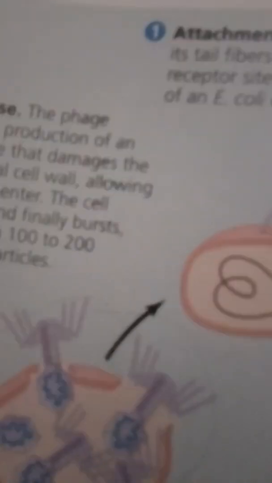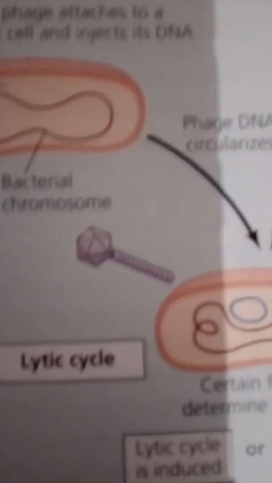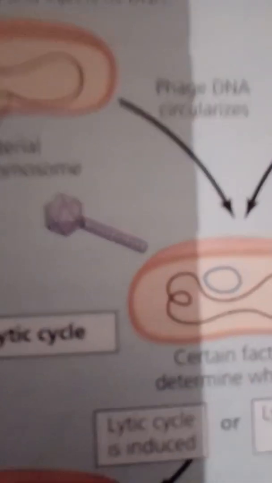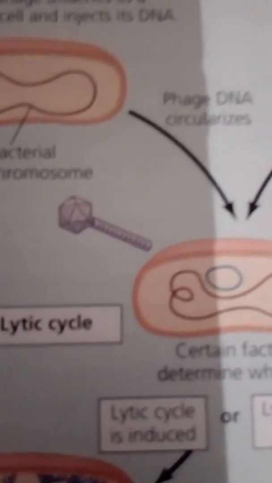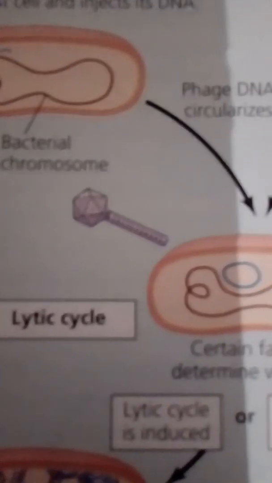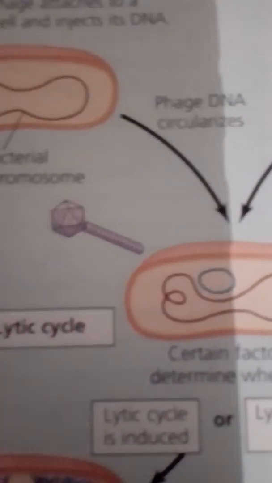A temperate phage called lambda, written with the Greek letter λ, is widely used in biological research. Phage λ resembles T4, but it has only one short tail fiber. Infection of an E. coli cell by phage λ begins when the phage binds to the surface of the cell and injects its DNA. Within the host, the λ DNA molecule forms a circle. What happens next depends on the reproductive mode, lytic cycle or lysogenic cycle.